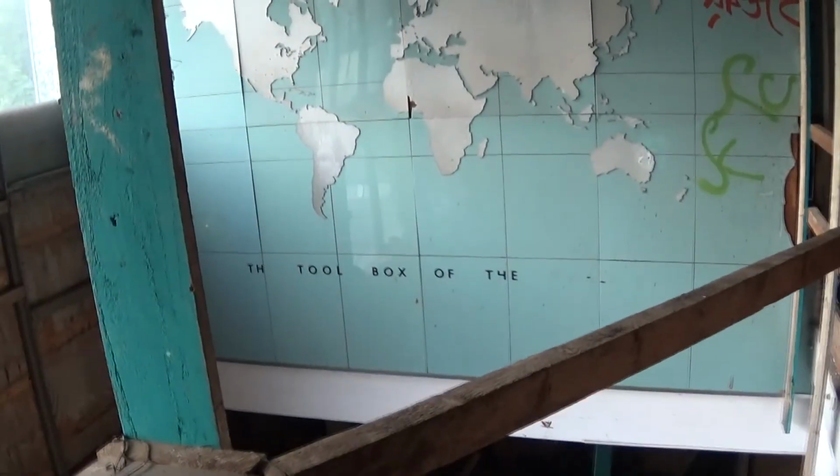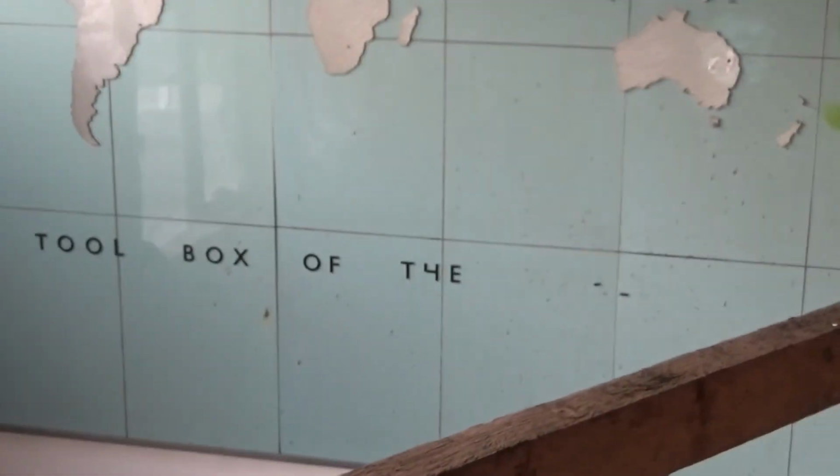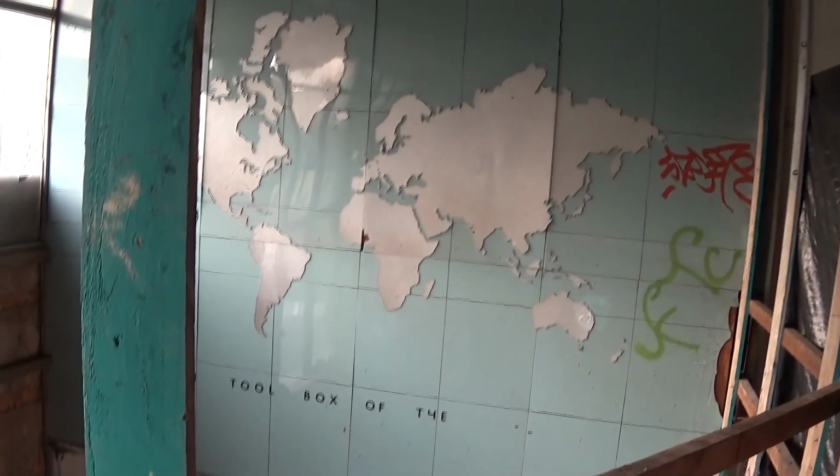Reach the kind of main stairwell in here. You get the feeling it's just kind of like an, I don't know, the entrance actually. I think it is, yeah, just down there. I also got kind of the toolbox of the, I don't know what that would have said, the world perhaps, given the fact there is a world map there. Tiled mosaic style wall, I think that's real. There's also kind of some marble flooring going on, but I doubt that's real. Well, it isn't, in fact you can see the bloody joins in it.